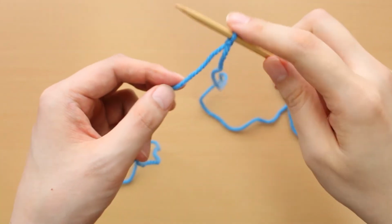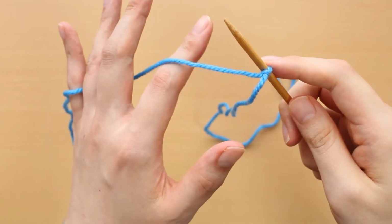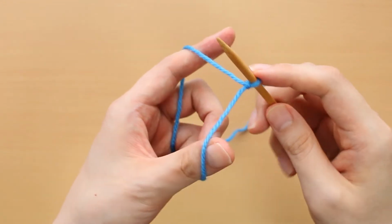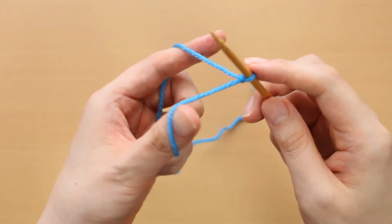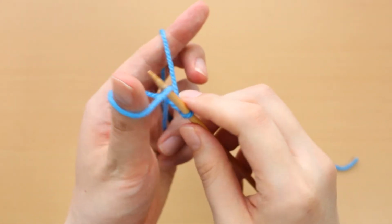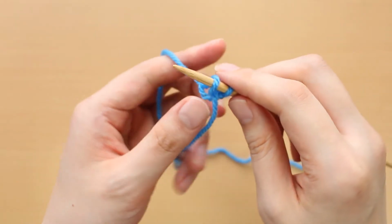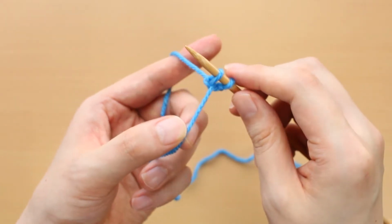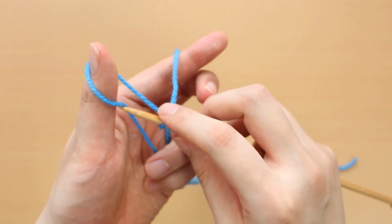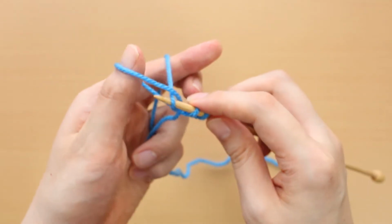Hold the thread with your left hand. At this time, hang the thread on the thread inside on your thumb and hold it, and divide the thread in 2 directions. From here, move the needle as shown in the video to hang the thread. What we are doing is making a loop with the thread on the inside and pulling out the thread on the ball side from the loop.